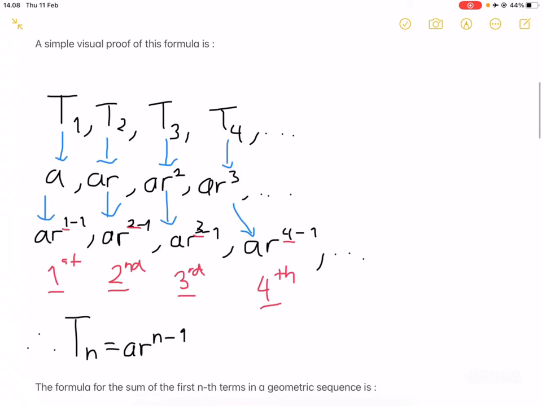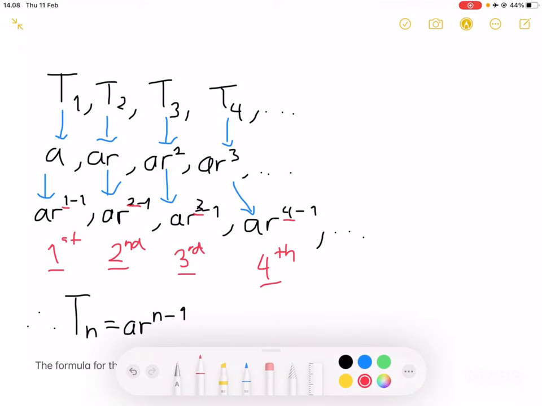And there is a simple visual proof, just like the arithmetic sequence one. So we can just rewrite the terms and be faced with this. So we have a as the first term, and then we have a times r, because the pattern here is we multiply by r to get the next term. And here I should have mentioned that r is the ratio. And then for t3 it's r squared, because you multiply by another r, so it's basically a times r times another r, and then you can just combine them together to get a times r squared.